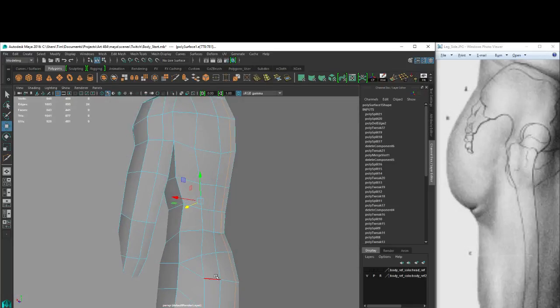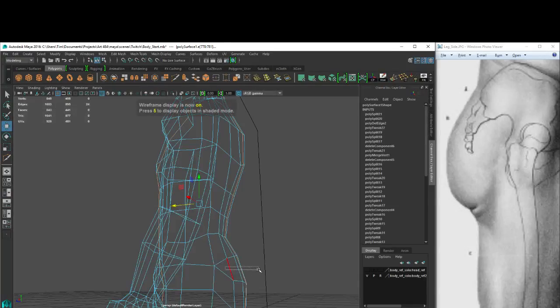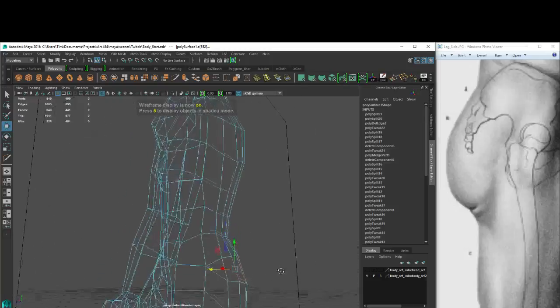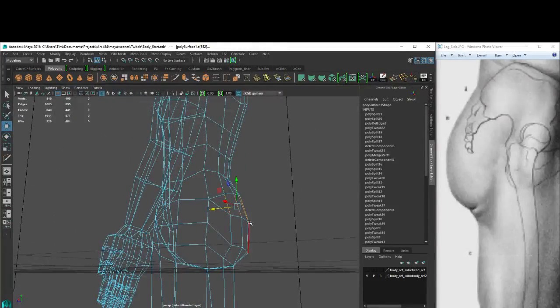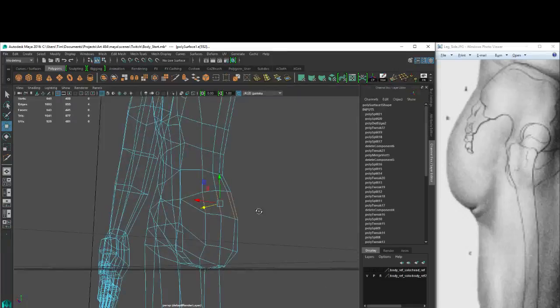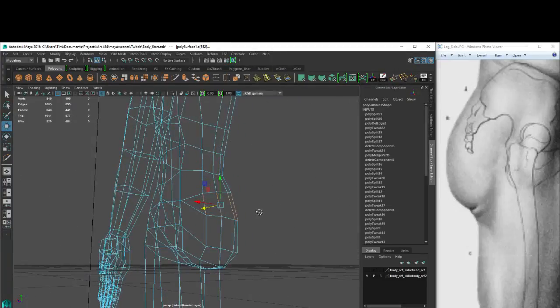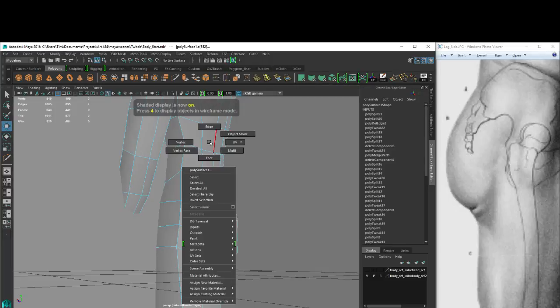Sometimes you just need to undo something that you've already done because you see a much better way of doing it. I could even probably get rid of this. I mean, it's nice to have these extra edges. But I could clean this up right now. And this actually gives me an opportunity to show two more tools that I haven't shown.